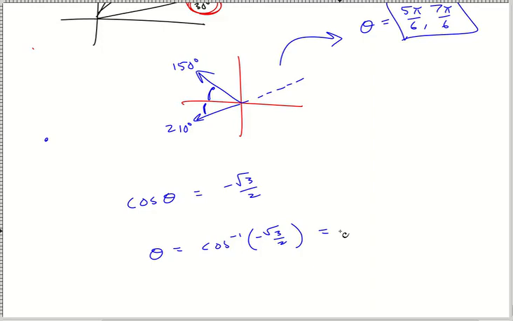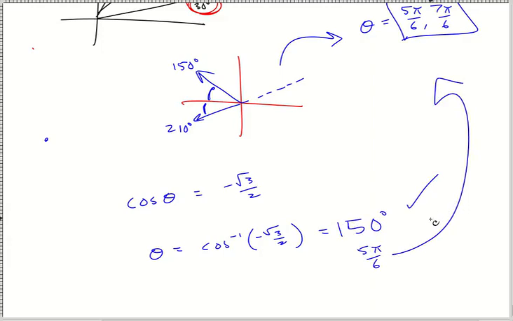Okay, let's do it. Arc cosine of negative square root 3. Oh, pressed the wrong button there. Negative square root of 3, and then divide by 2. And I've got, wow, in degree mode that is, I got 150. Nice! And I already know that that's 5 pi over 6, so I'll go ahead and put that in. All right, cool. We're done here, right?